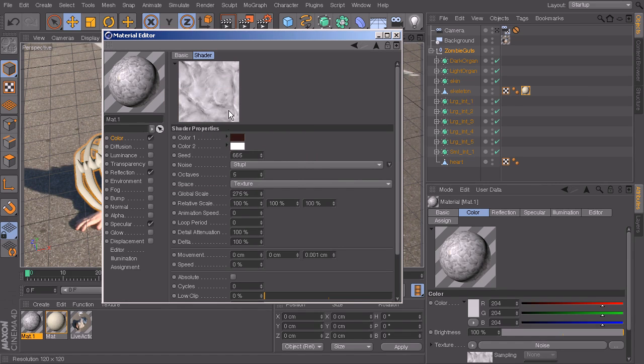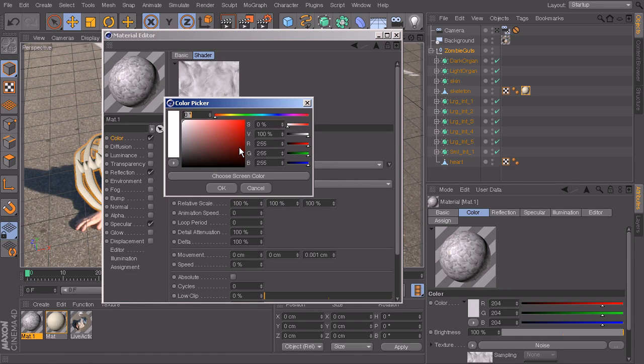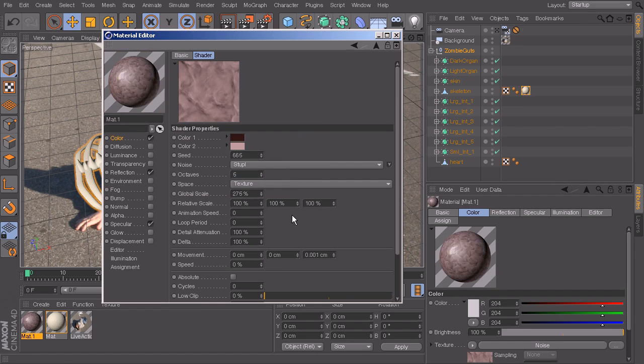And it's hard to tell at first how this changes it, but now if we go into the white part and let's make this maybe kind of a lighter color, just right in here, just kind of a light, almost grayish pink. There we go. You can see how now this has the look of some kind of older biomatter, which is perfect for our zombie to mix those two colors together.